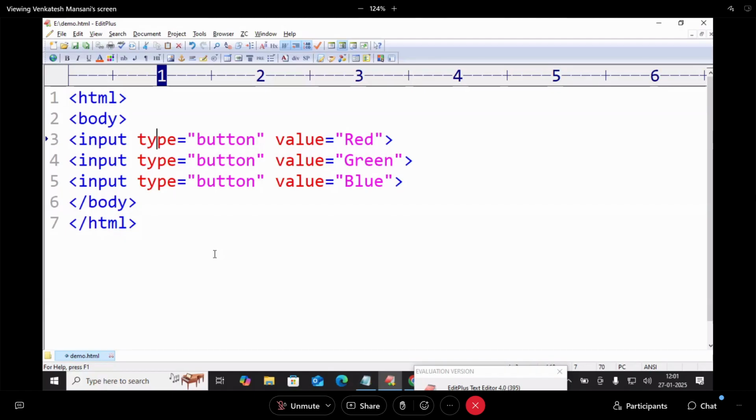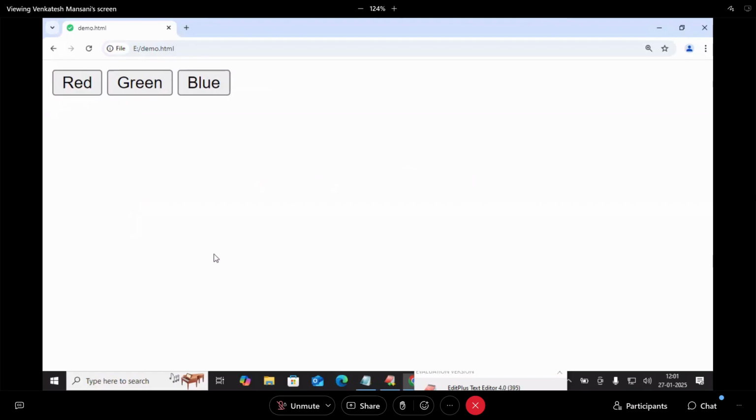Internal JavaScript. Here I want to write a JavaScript code only for this button: inline JavaScript. I want to write a JavaScript code for this total HTML page, to use repeatedly in many places: internal JavaScript. I want to apply to multiple HTML pages: external JavaScript. Those notes I'll give later. Presently, I'll start with internal JavaScript.